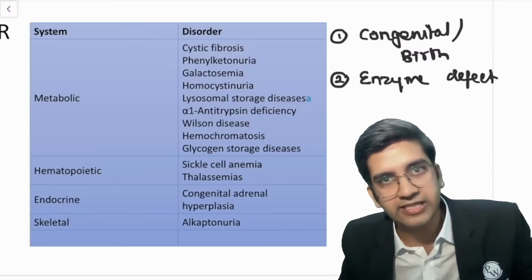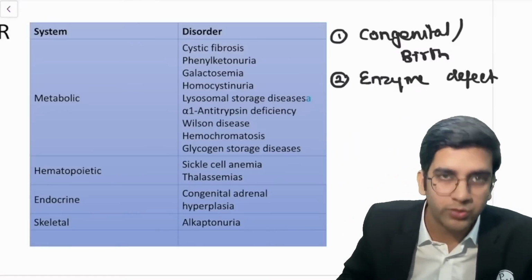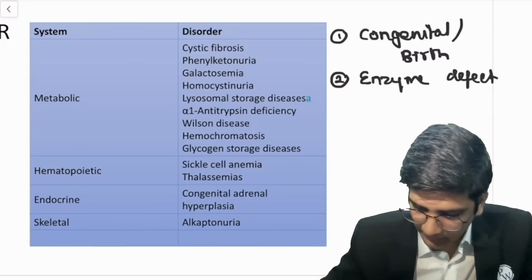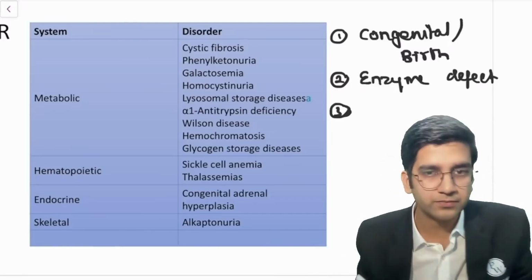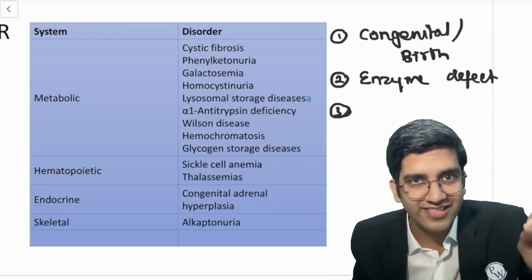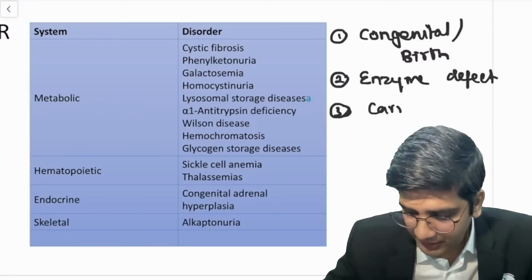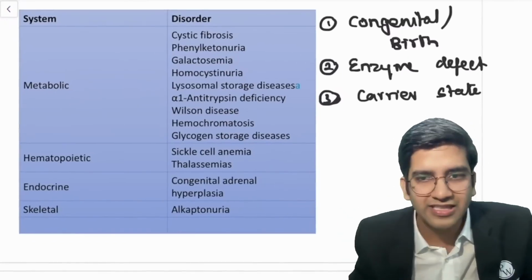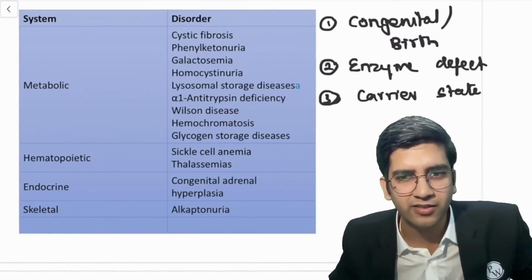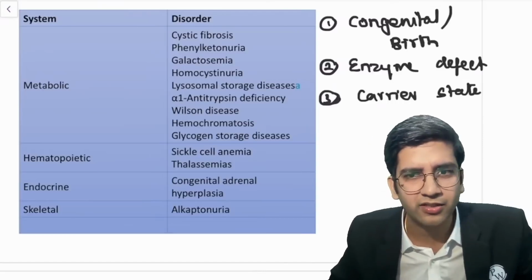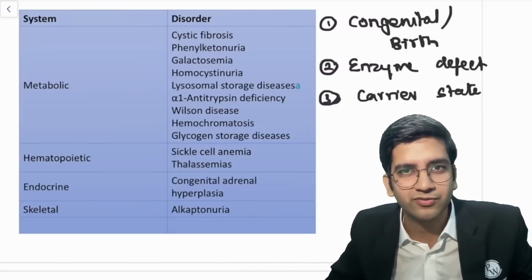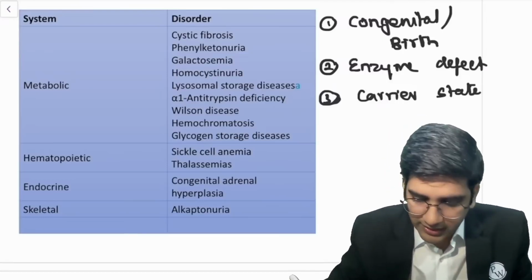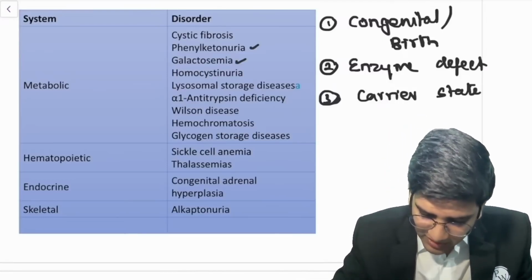Polycystic kidney disease is autosomal dominant and autosomal recessive. Autosomal recessive presents at birth, so it is recessive. Fine. Okay, that's the third. If you know a disease which has a carrier state, I'm sure you know a few diseases with a carrier state, right? Sickle cell anemia, carrier state is there. Thalassemia, carrier state is there. Can I call it recessive? Recessive. Autosomal or X-linked, we will know when we read the disease. That's all. Right? Again, enzyme.